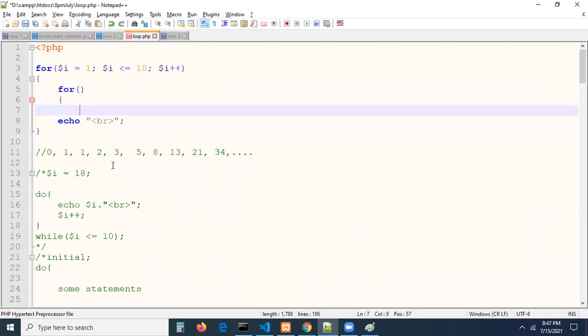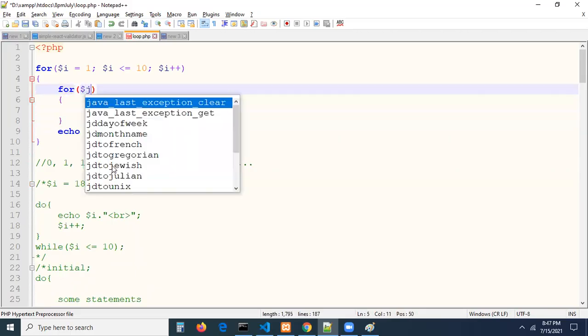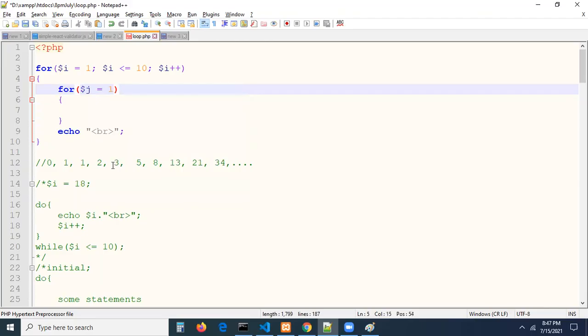For loop, generally we have to wait and think to write some logics. Dollar j equal to 1. Let me take dollar k, I'm taking one more variable, k equal to 1. Okay, so these are two variable initializations. We can take it, no problem.